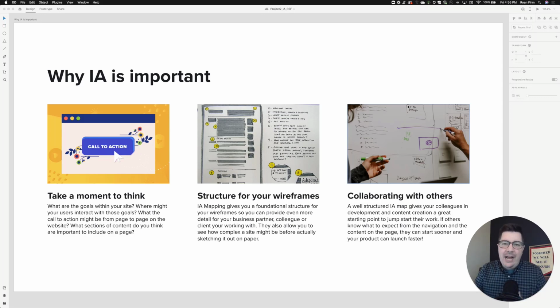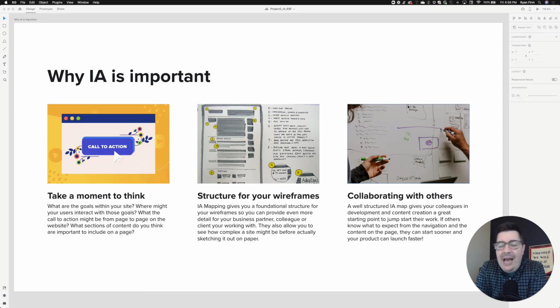So doing an IA map allows you to take a moment to think about your goals for your personas, the things that are worth highlighting based off of the type of site that you're building. What might your users' main goals be? And so you can jot those down on paper and see how you might structure your content to fit those needs.